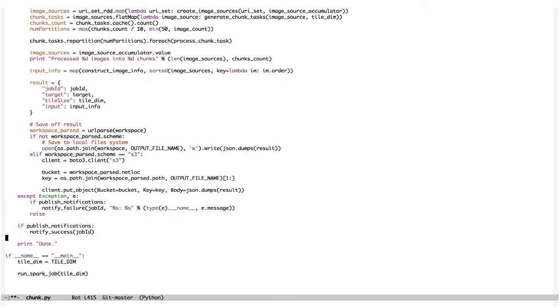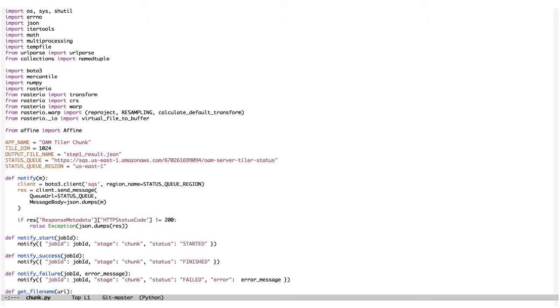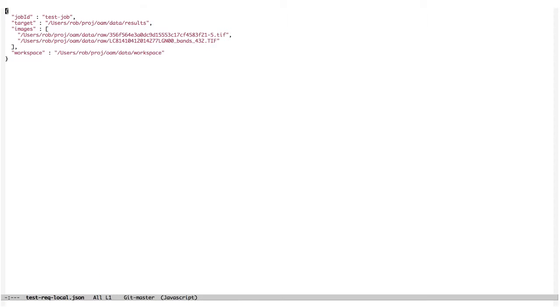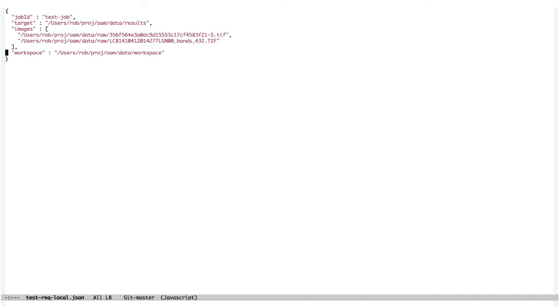So that's the Python chunking version, right? So let's talk a little bit about how to run that. We have this run local chunk shell script here. And with PySpark, you just straight up give it the Python file: chunk.py, run it. And then this test request local is just what it would expect off of S3, but off of a local file system.